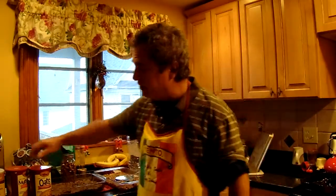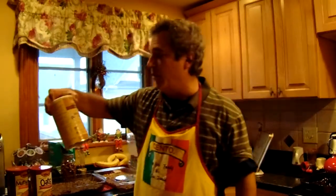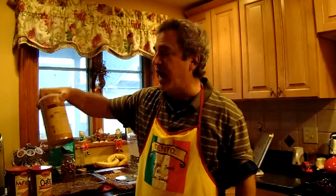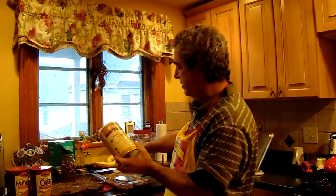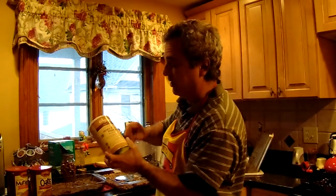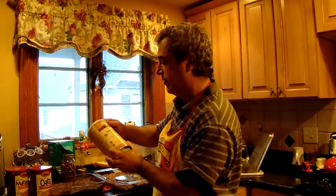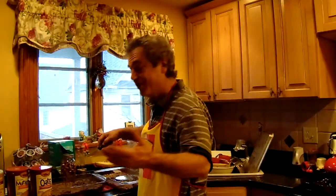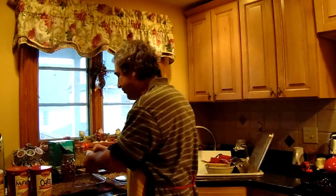But I want to say, don't be afraid to mix and match your oats. And I got the whey protein powder, which I forgot to use. But if I use this in the granola bars, where there's vanilla flavoring, I probably won't use it because it's vanilla flavoring. But something tells me that I should have used this in the protein bars. Let's find out. When you don't know what you're doing, sometimes you make mistakes. But let's see if we're going to get a little bit of energy from this.